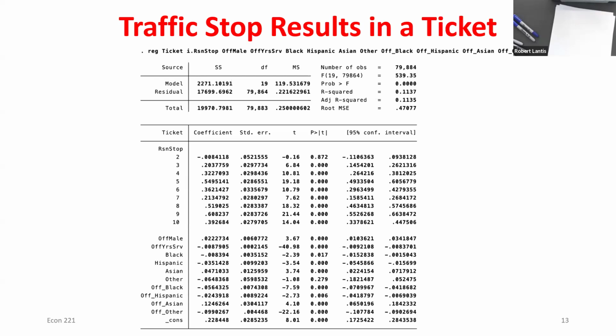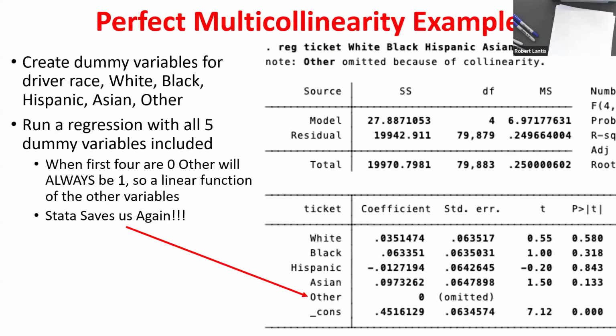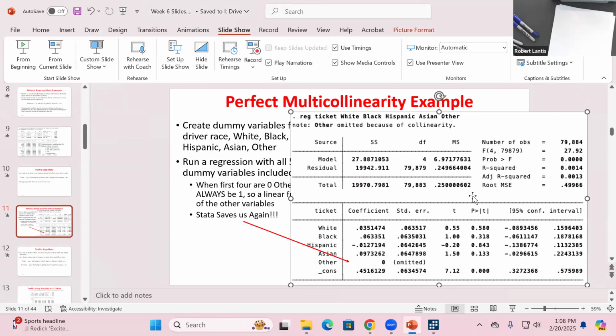But now notice, if I'm looking at the regression where I only included race identifiers, no other variables, what should be true about my R squared? It should be even lower. Sure enough, if I just use the driver's race, what percent of the variation in being issued a ticket am I explaining? Well, the R squared is 0.001, so 0.1%. So driver's race probably isn't explaining a lot of the variation in whether or not you're issued a ticket.